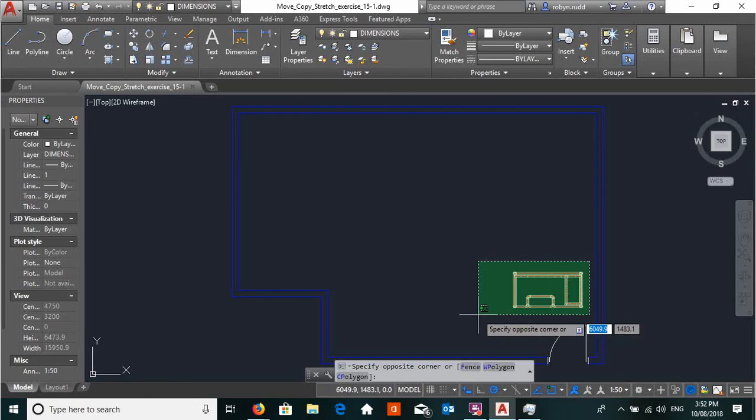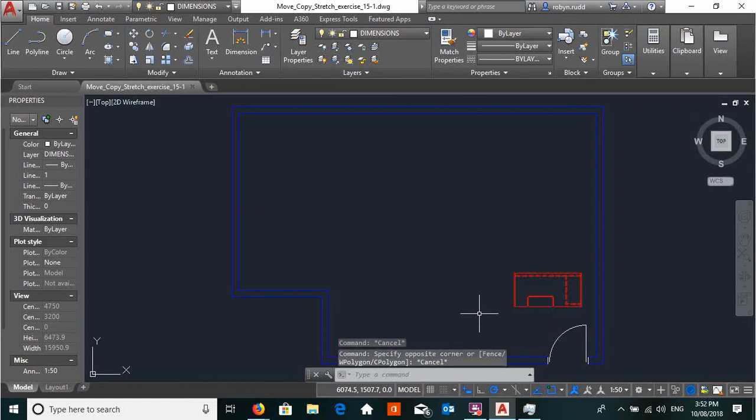But later on in this exercise with move, you'll see why the window selection box becomes handy to use, especially when it is overlapping other objects. All right, so we are going to move this item using our coordinates, and let's get into that.